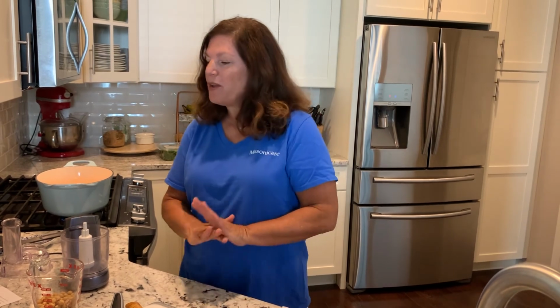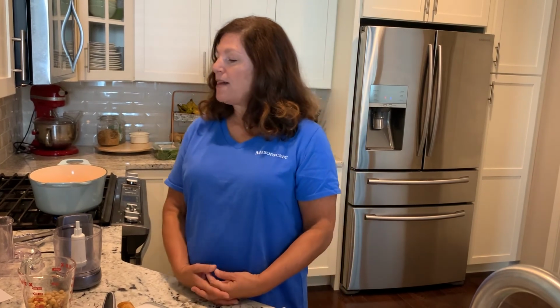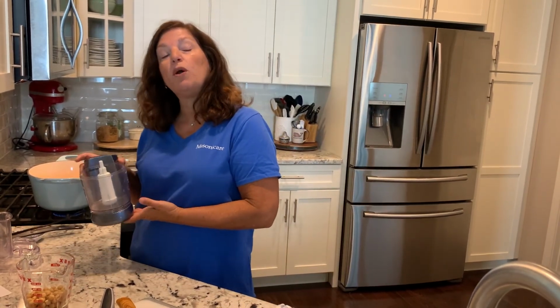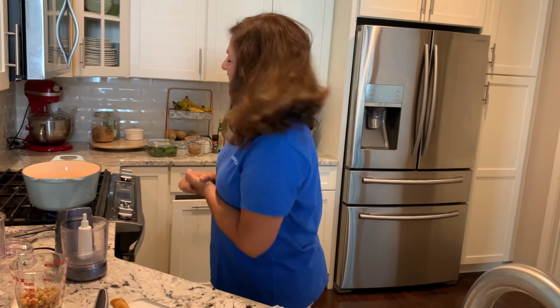Socially distanced, of course. Anyway, today we're going to be making Lemony Chickpea Stew with pasta and artichokes. What I love about this meal is it comes together in half an hour, and it's a one-pot meal, a one-pot wonder. The only other item that you might have to use is a small food processor or a blender, but you could certainly do it by hand if you wanted to. So, let's get cooking.